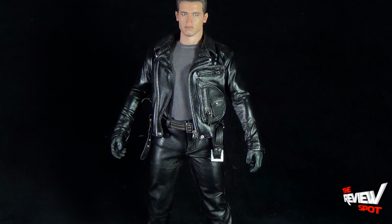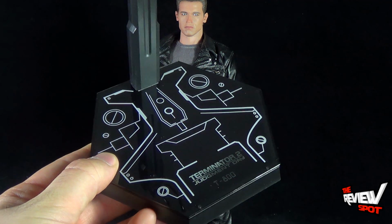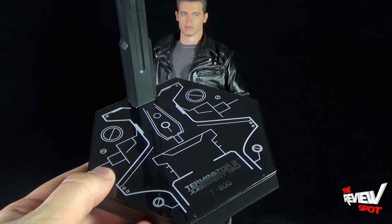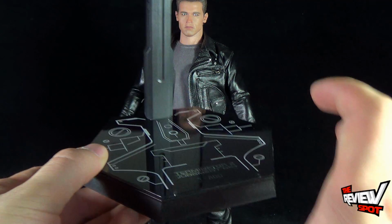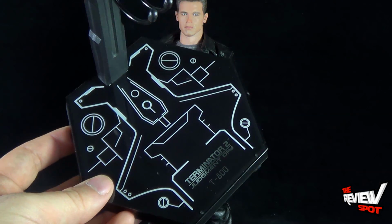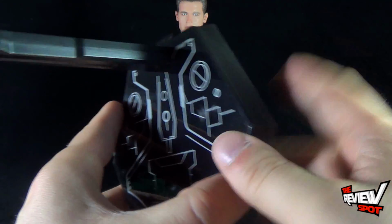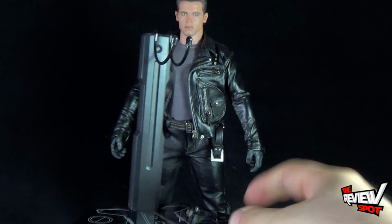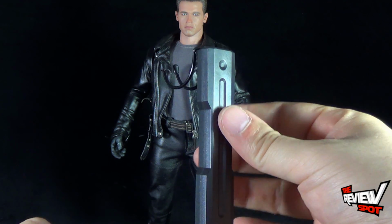Of course, before we have a look at this phenomenal piece, the DX10 Terminator 2 Judgment Day T-800 does come with his own display stand. Now, it would look as if he just comes with a basic display stand. Of course, there is some detailing on the top there, but there's actually a translucent overlay over top of this. It does also have this really neat new sculpt of the neck piece here for the back of the stand.